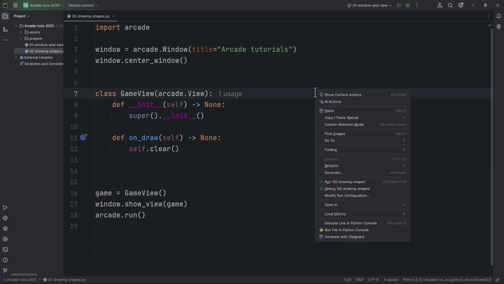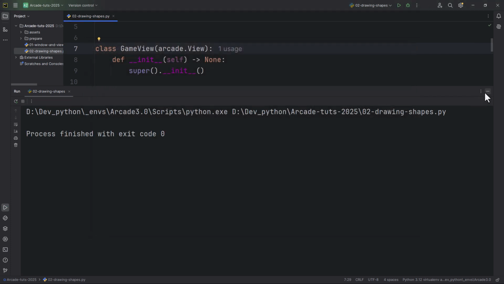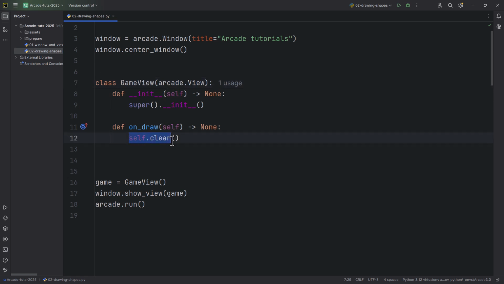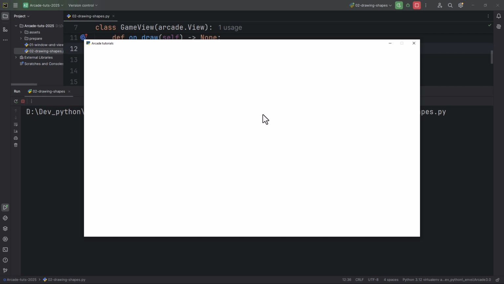And if you run the program, we will see nothing new because the clear color is set to black. But if you want to set the clear color, you can also give this clear method a tuple or a list of color values. So I'm just going to give it 255, 255 and 255, and this is red, green and blue. And now the window will be cleared to white.